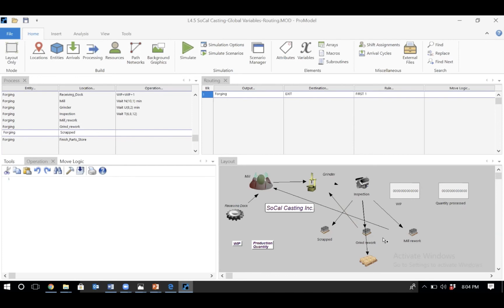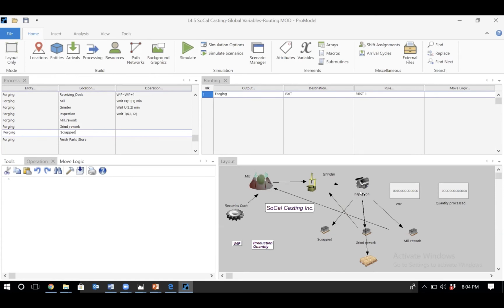Thank you. Yeah. And I put a capacity of infinity for these rework holders because I don't want them to block anything. These are just placeholders, right? If the inspection guy inspects a part and the part needs rework, he is not going to keep it in his hand till the grinder guy or the mill guy is idle.